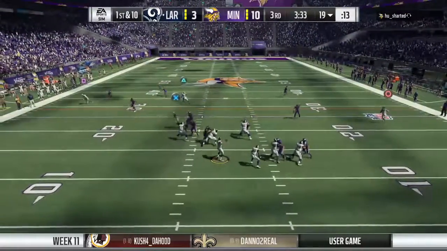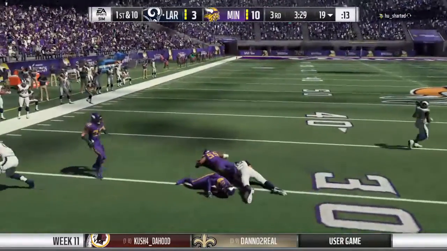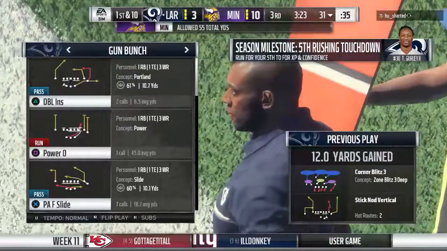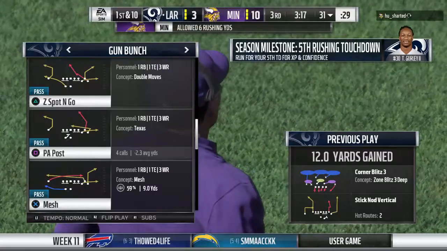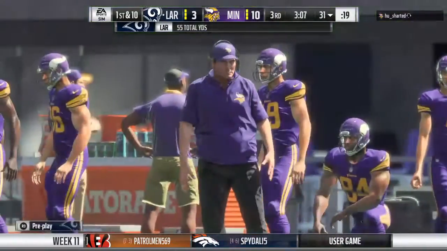After the interception, here's Goff. And it's a short one here, complete to the tight end. And he's going to get this one across the 30-yard line. Give him 12 yards on that one. It earns him a fresh set of downs. Fresh set of downs here.